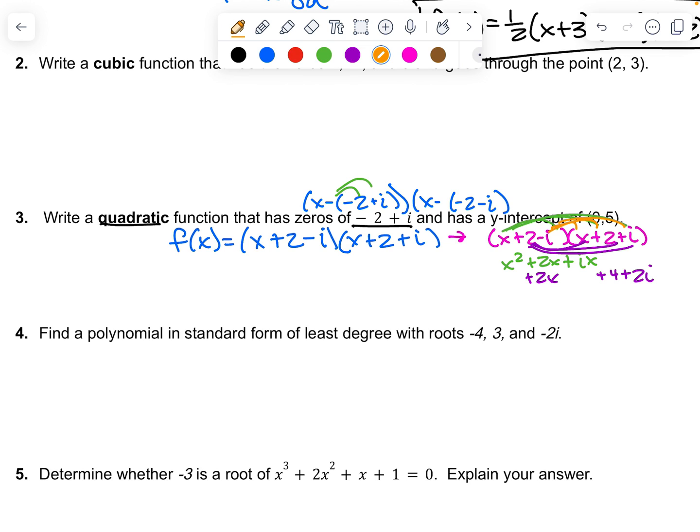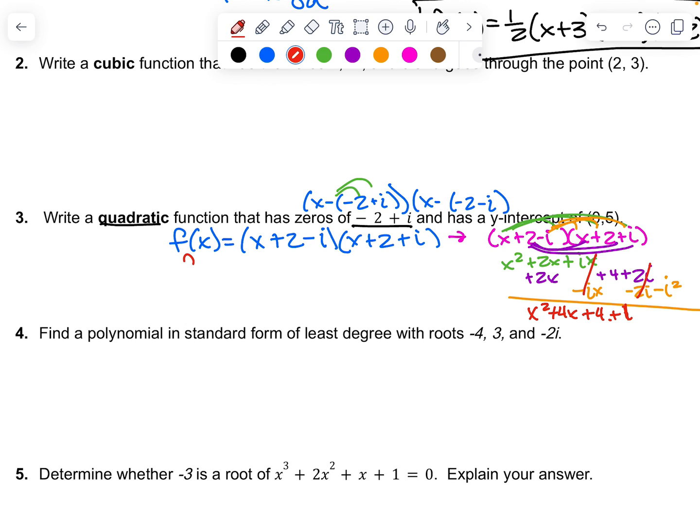So I have minus xi, which makes sense because my ix and xi should cancel. Minus 2i, anything that's imaginary should go away. And then minus i squared. Well, i squared becomes -1. So my final result from this becomes x squared plus 4x. My ix cancels, my 2i cancels, plus 4 plus 1.